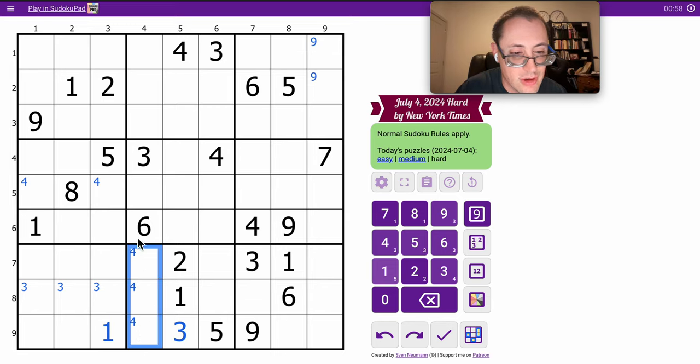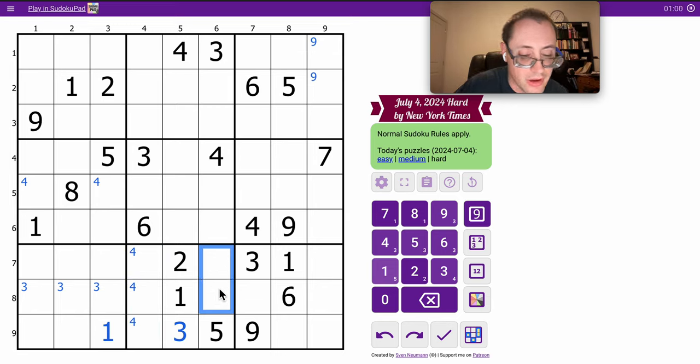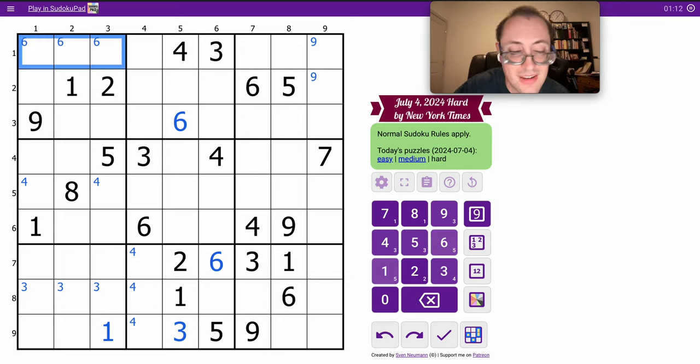Let's see, 6 can't go here because of this, so 6 must go there. Well, actually, that's a 6, it's forced. And therefore, that's a 6. Therefore, one of these three is, and I think. Have I done as much as I can? No, because one of those two is 6. But I think that's about as much as I can do. I don't have enough information to place a 6 in boxes 4 or 6 yet.